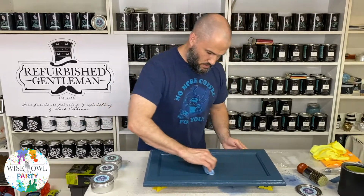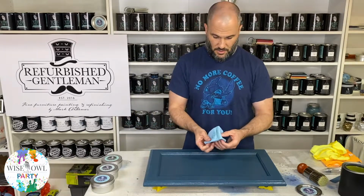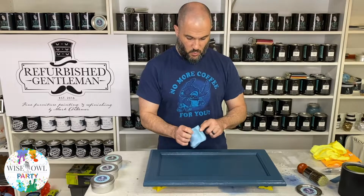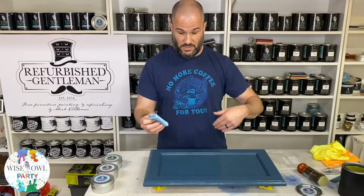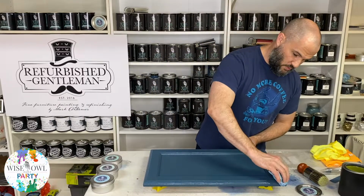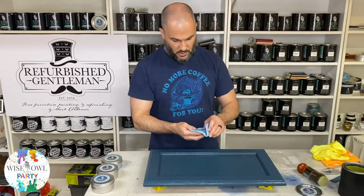So all I'm trying to do is pull back as much of the excess. And again, you can see what I'm doing. I'm taking a little bit and then I'm folding it over, because if I just keep wiping off with the wet spot, I'm not accomplishing what I'm trying to accomplish. I'm just wiping more of the wet back on there. So you're going to wipe a few times, and then you're going to swap out your piece.